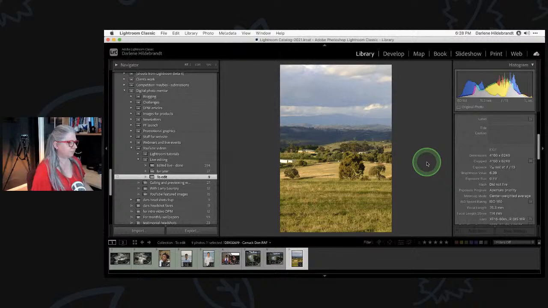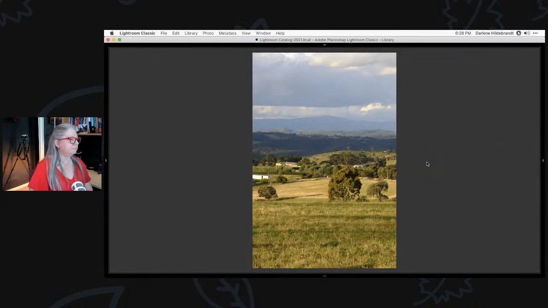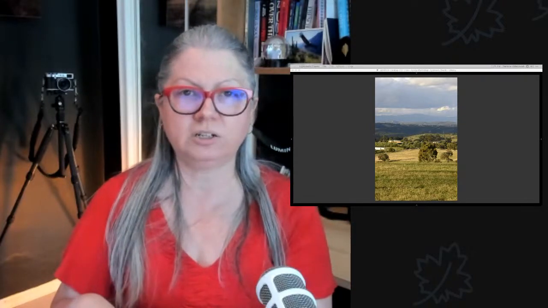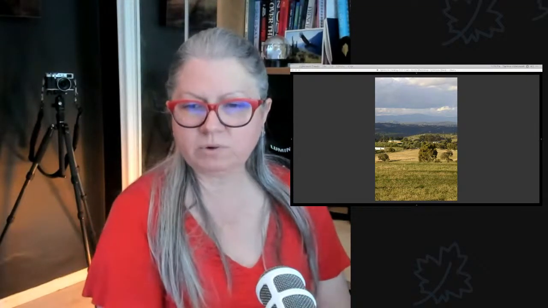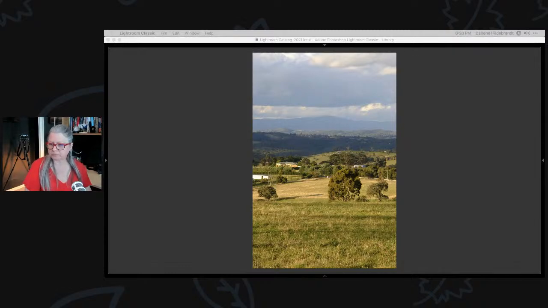So what I look at, and I'm just going to get all this stuff off again, what I look at when I'm either creating an image or when I'm looking at one to edit it, like this one, is what is the subject? That's the first thing. What is it that I want to highlight in this image to show people? And then I'm going to edit it based on that. So when we're looking at this image, tell me in the chat, what is the subject? If Dawn is here, tell us what grabbed your attention when you took this picture. For the rest of you, what's grabbing your attention now?